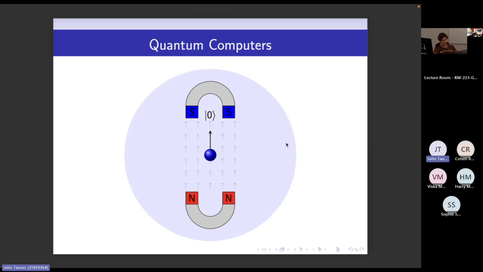But we also need to be able to manipulate this arrow so that we can change the information that's stored in our quantum computer. And we can do that by using a laser. If we shine the laser for the right amount of time at the right frequency and the right color, then we can flip the arrow around and turn the 0 into a 1. But then after some time, the particle will settle back down and line up with the field again, which means that quantum information only has a finite lifetime, because after some time, it will be disturbed again. And we only have a minimum amount of time to do our processing.